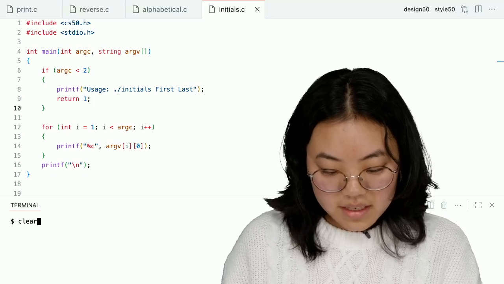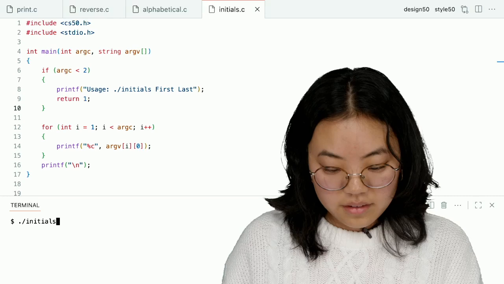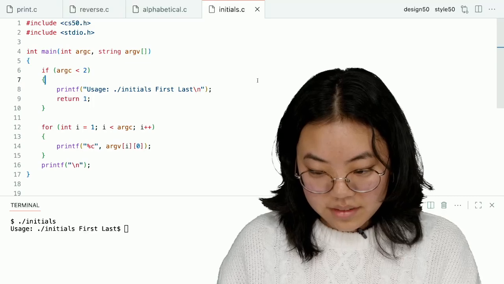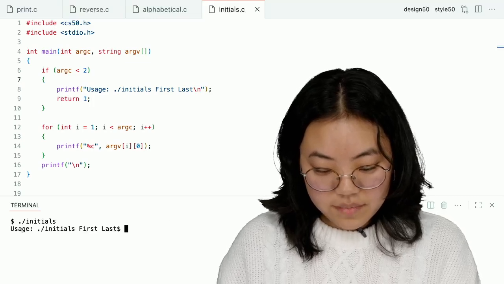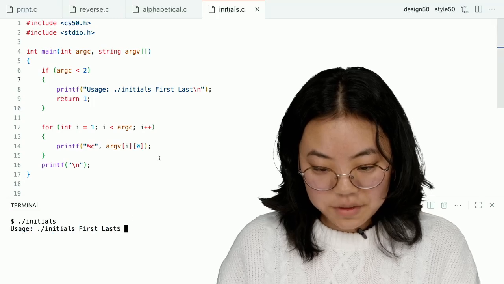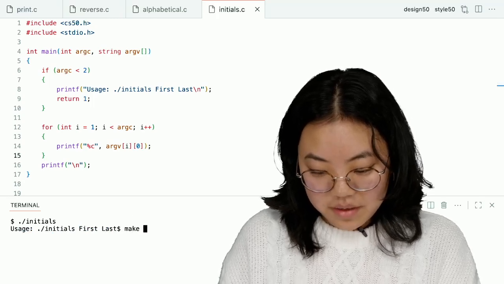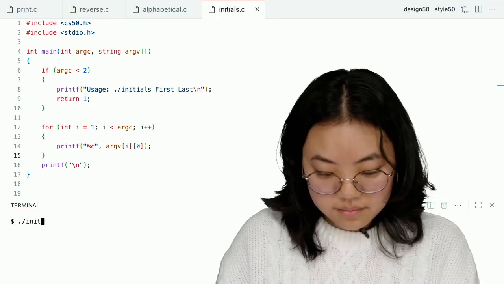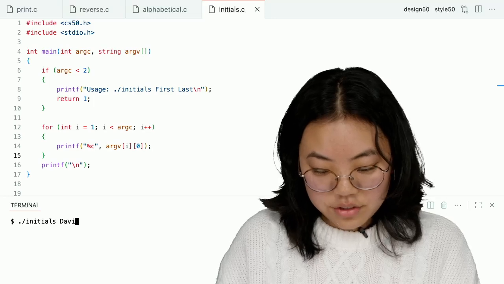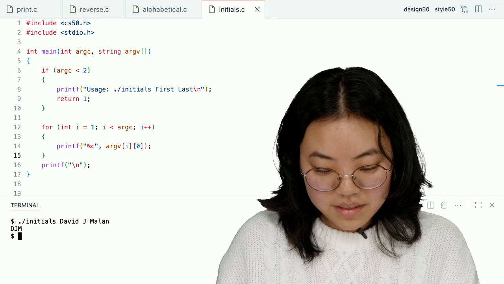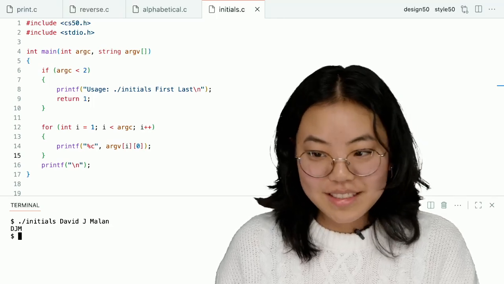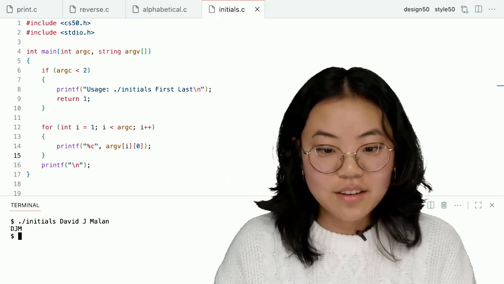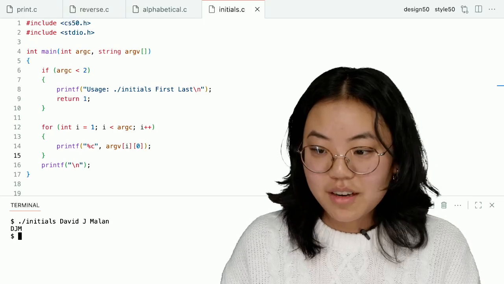So let's make again and run. Okay, great. So now rather than printing out nothing, it actually gives us this error message here. Okay, let me make one last time. And try this with David's name. DJM. Great. Okay, awesome. So any questions on this program?